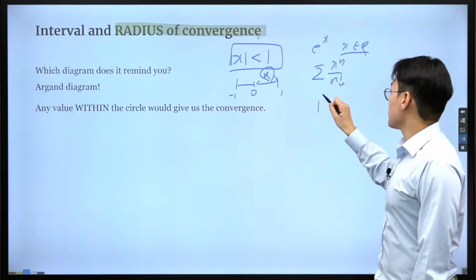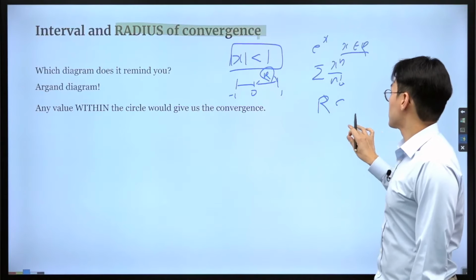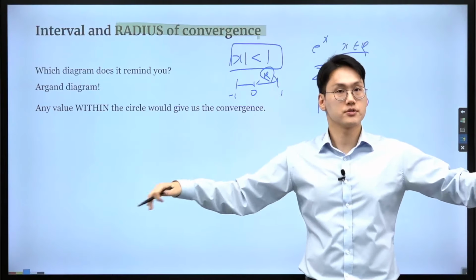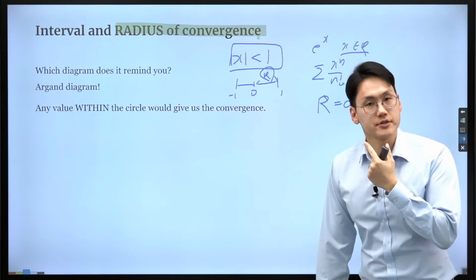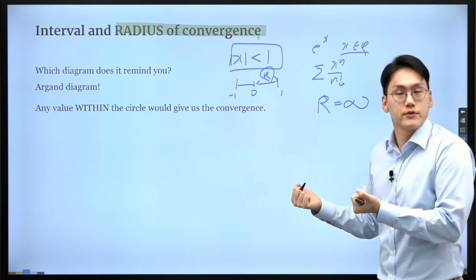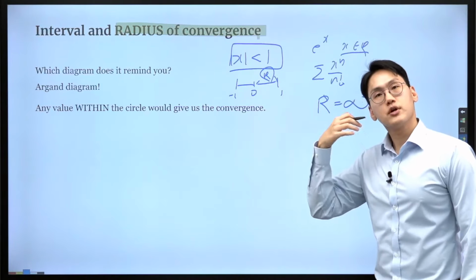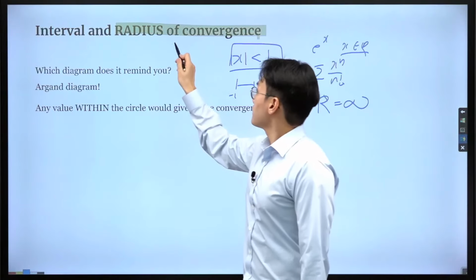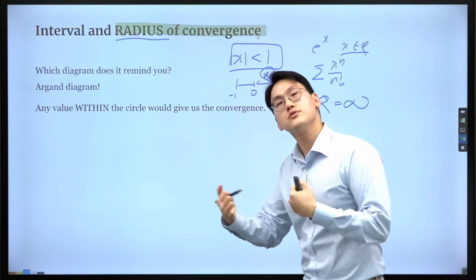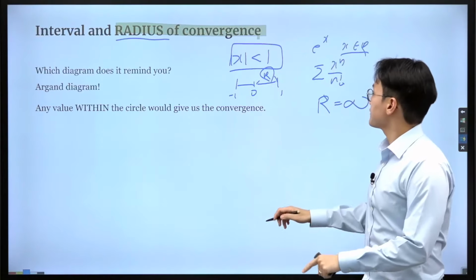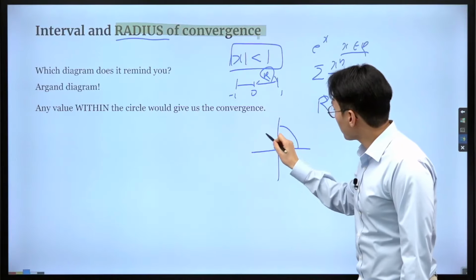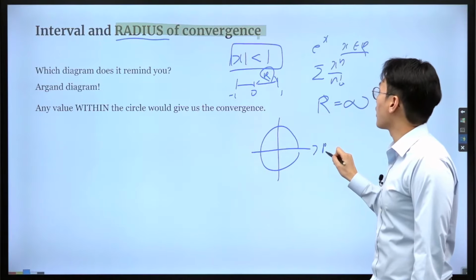So actually, the radius of convergence is infinity, right? It covers everywhere for all real, so it's not restricted. That's great. But why the name radius, right? Why not just the length, for example, or distance of convergence? Well, if you try to conjecture, the use of the radius is obviously to associate with what? Very good. It needs to associate with a circle, you see. And from the circle, the radius spans not only the real part, but also the imaginary part on the Argand diagram.